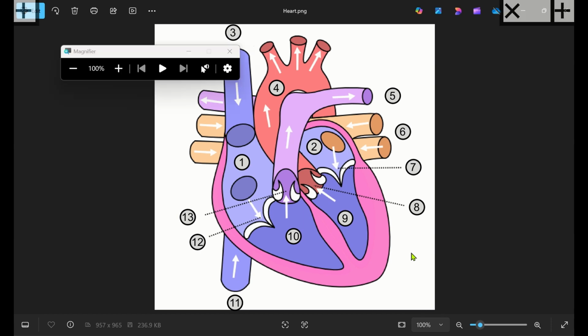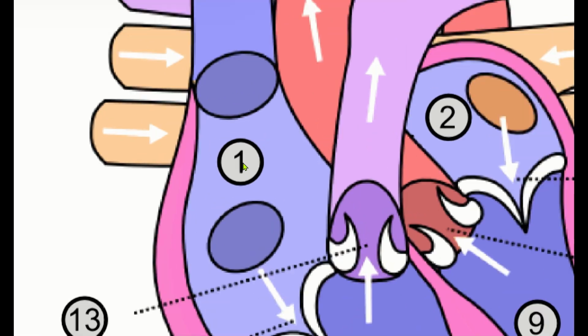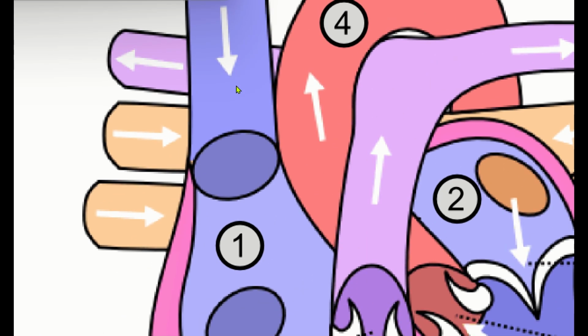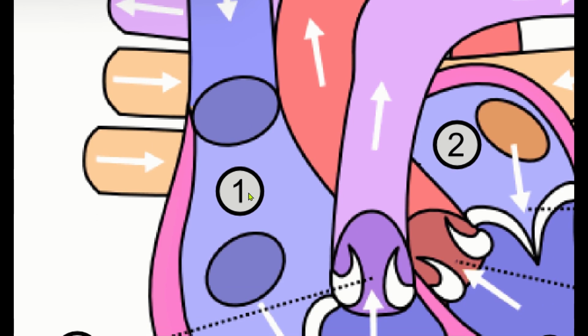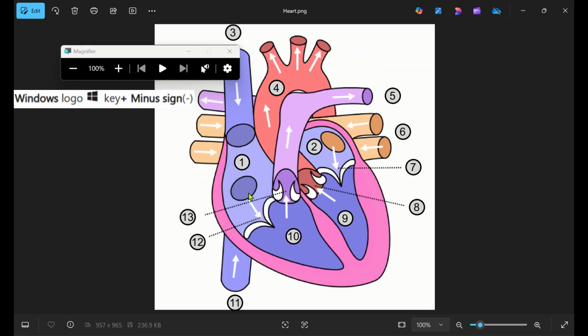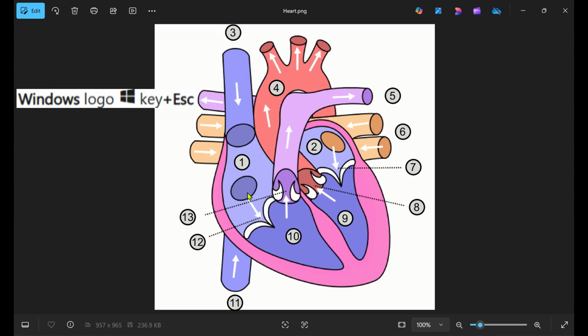You'll notice the magnifier toolbar has appeared. If you press the keys again, the image will zoom in to wherever the cursor is located. If you have gone too far, press the Windows key and the minus sign key together and repeat it until you reach the desired magnification level. To turn off the magnification, press the Windows key and the escape key together.